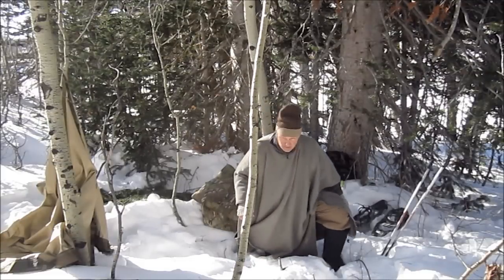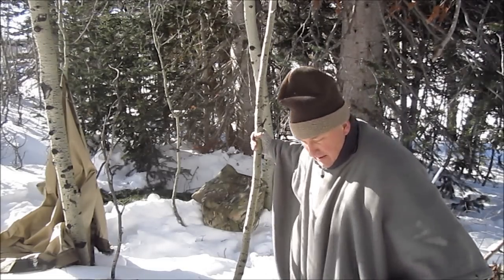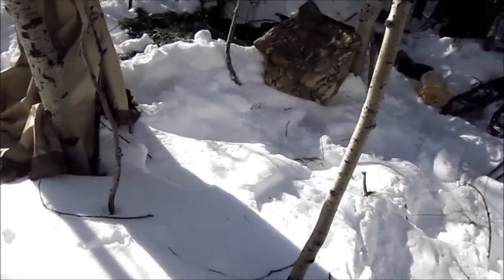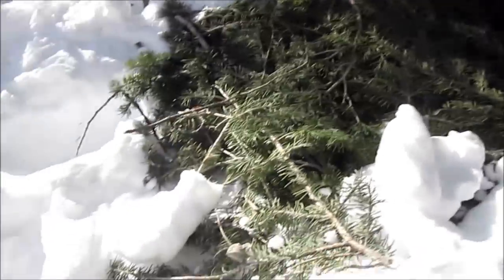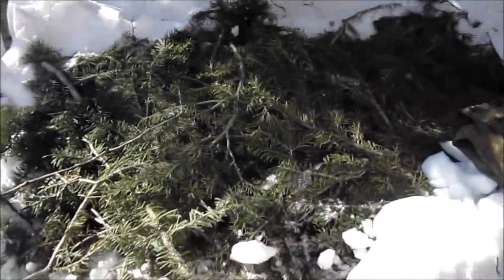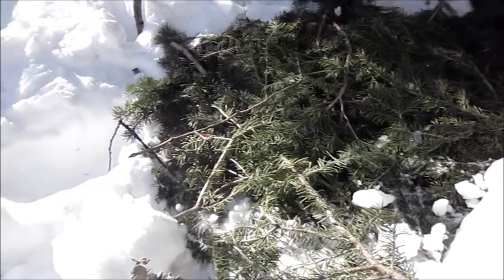Let me move the camera down there a little closer so you can see those. Sometimes I step in the snow, I go up almost to my hips. Alright, so here's my nice bed of pine boughs here. There's my nice bed of pine boughs right there, about a foot thick.